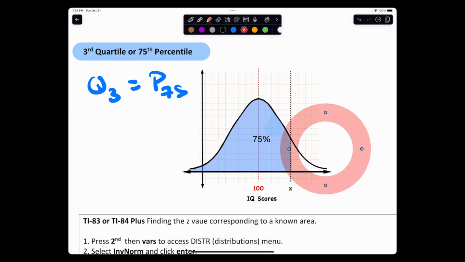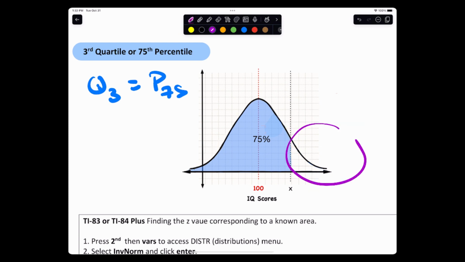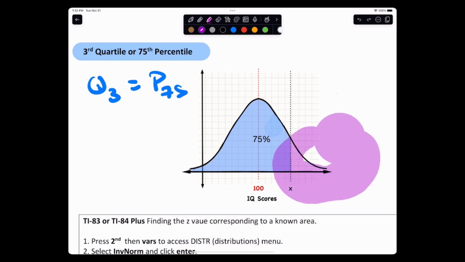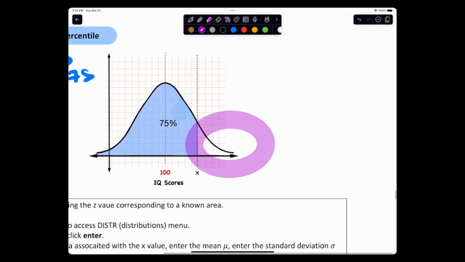The 75th percentile means 75% of the data is behind this number. But what does this mean over on this side? I'm going to change colors here. The right side, right there. What's the right side? The right tail has to be what? Good job. This is 25%, and that's a right what? Tail. This is what I want you guys to use here, okay? Where 25% is point what?